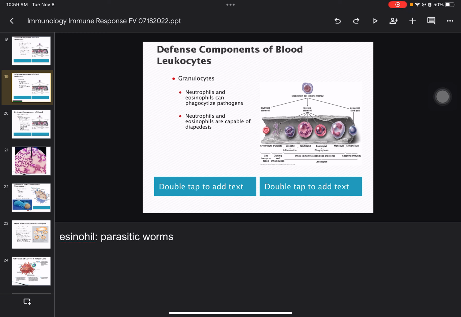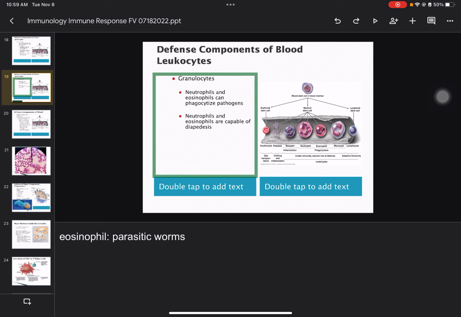That's right, walking what? Against the walls of the circulatory system. So this means that white blood cells can leave the circulatory system and enter the tissues or the organs of the body where the pathogen might be. And you want that to happen, right? Yes. Because if you're having an infection of, I don't know, your liver, then you want those white blood cells to be getting there and take care of business.